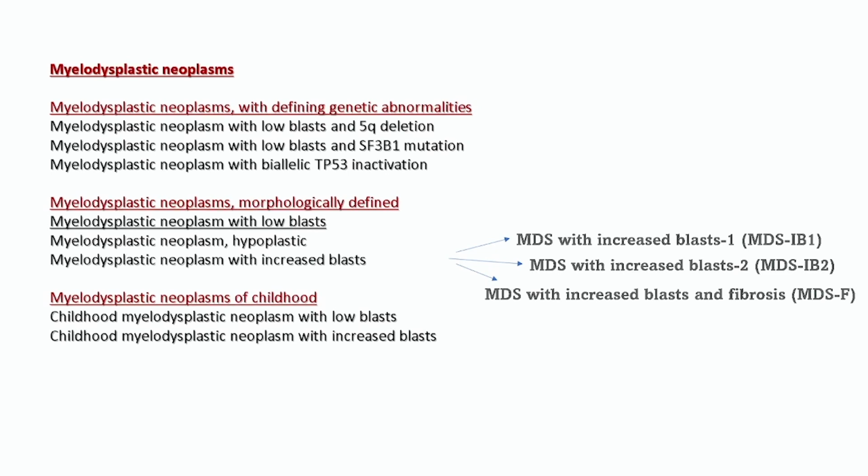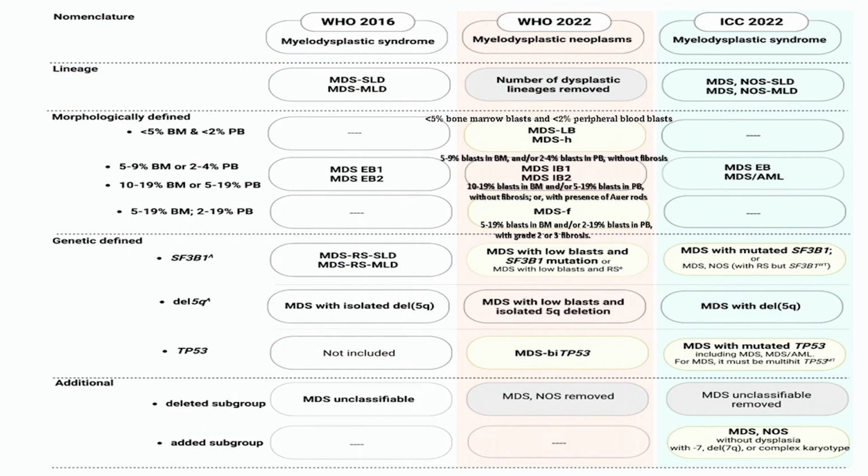Dr. Nala covered the myelodysplastic syndrome, the new criteria. And this is a new article coming from Blood, which has a comparative study between 2016, 2022, and the International Consortium for the MDS, to see the differences between them. The most important, as we said before, is the softening of the border between MDS and acute myeloid leukemia. It is about case by case and tailored treatment rather than putting it as a standard.